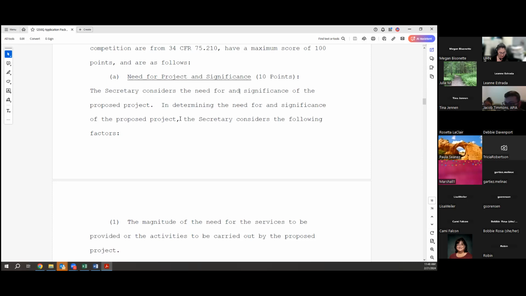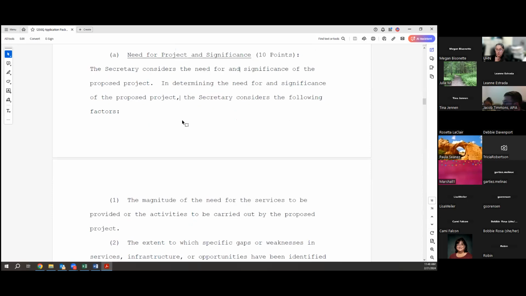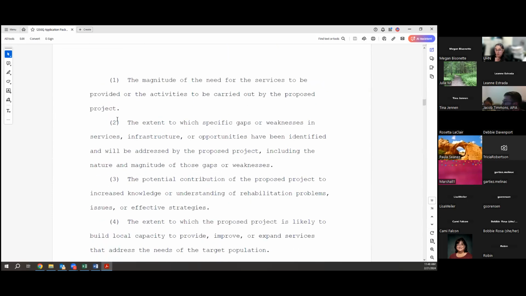And so this is the area where you want to talk about the magnitude of the needs. So where are the gaps within your programs and in your communities of why people can't access the services? What is the disabling rate in your community? Do you know and have that data? This is where you really want to wow the reader with the data and how well you know your community. The last thing I think anybody wants is that these are cookie cutter applications. They're supposed to be reflections of your community.